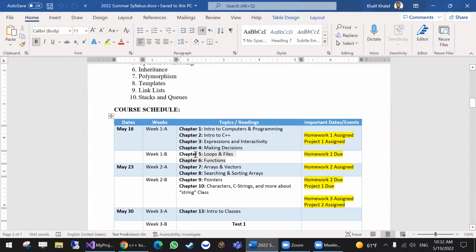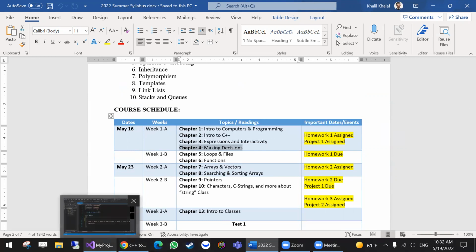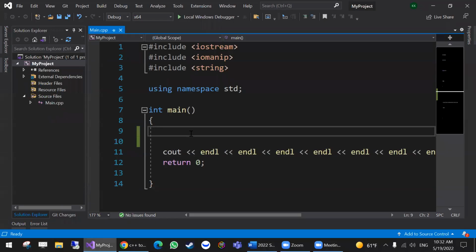So before I move on to chapter 5 and 6, in chapter 4, there is a topic 4.14, which is the switch statement that we didn't go over. So I'm going to go over it again briefly as well. A switch statement is similar to an if statement, but it has more to it.